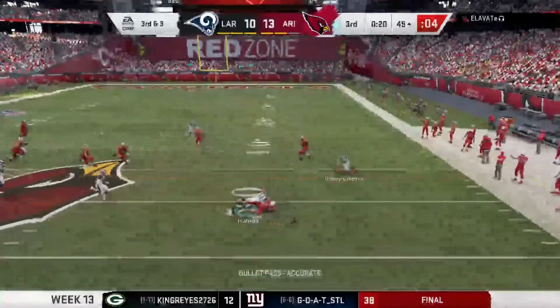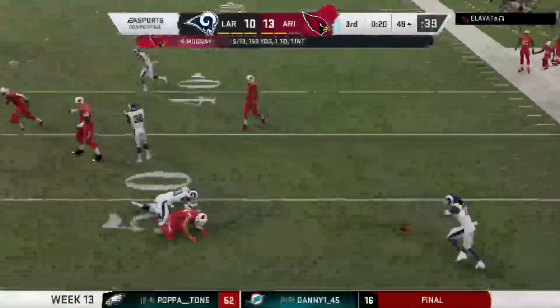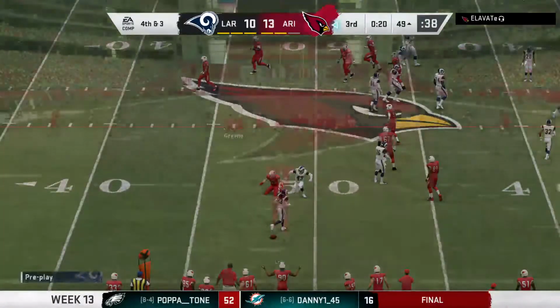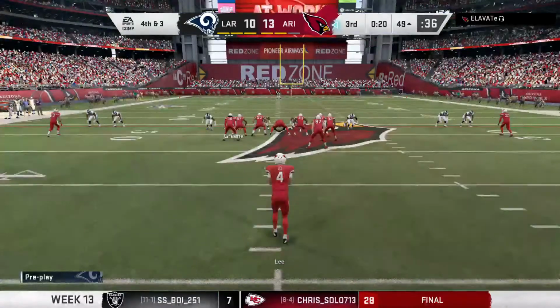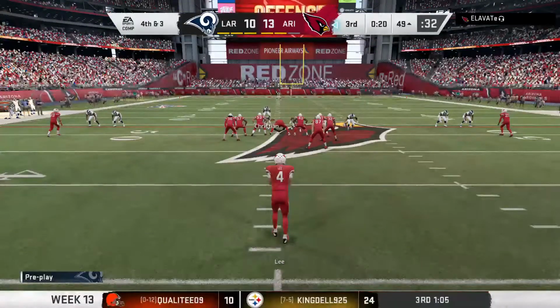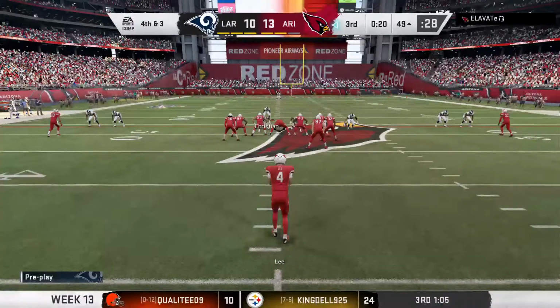Murray's going to keep this himself on the RPO. Well, the 2 men come together, and it's incomplete. Excellent work defensively, brings up 4th down. We've seen good cover skills on display throughout this game, really from both teams. And there's another nice example there of them making it difficult to complete a pass.